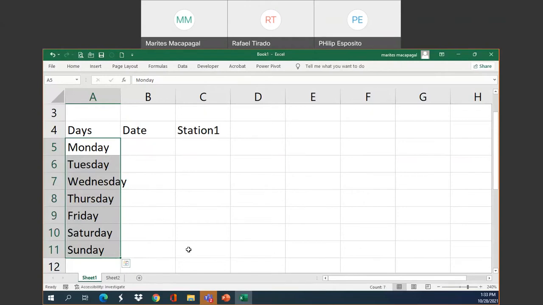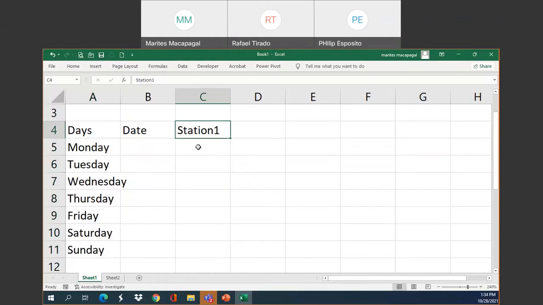Perfect, right? So that's what you call an autofill. It is a feature that allows you to complete series. So it's giving me the complete series of the days of the week. Now, if it could give me the series for the days of the week, it could also give me series for the months of the year and so forth and so on, including numbers and sequence of numbers.